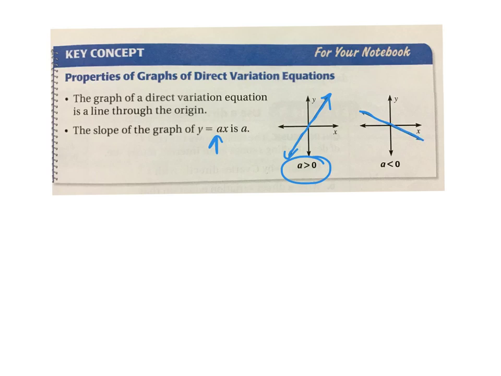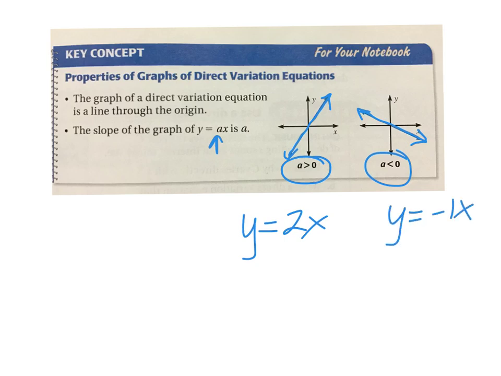When you see this negative slope, then you know that your slope is less than 0 because it's a negative. That's like saying this one would be y equals 2x, whereas this one is y equals -1x. Does that make sense? So just when you see the slope, you'll automatically know, okay, this one's rising from left to right, it's going to be a positive number. This one's falling left to right, it's going to be a negative number.